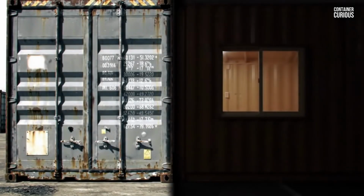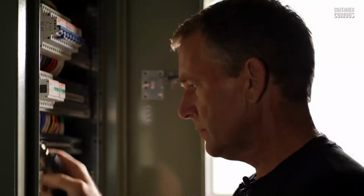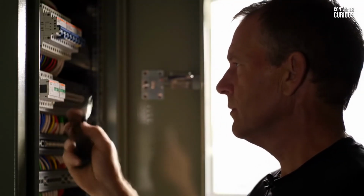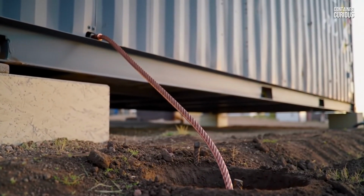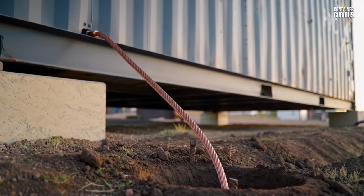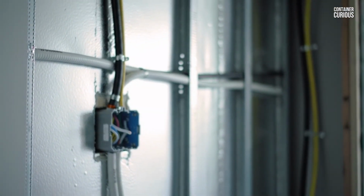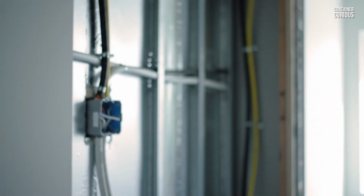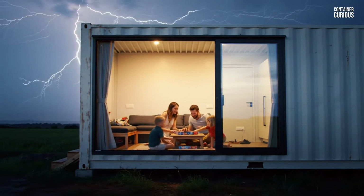In the end, the electrical safety of your container home comes down to respecting its dual nature. Yes, it's a massive conductor, but that's not a flaw. It's a feature if you control it. By mastering the two fundamental rules, a perfect grounding system to give electricity a safe path out, and perfectly armored wiring to ensure it never touches the steel in the first place, you transform the entire structure. What was once a potential danger, a conductive cage, becomes the ultimate protector. A perfectly grounded Faraday cage that shields you from any electrical fault. You've turned its greatest risk into its greatest strength.